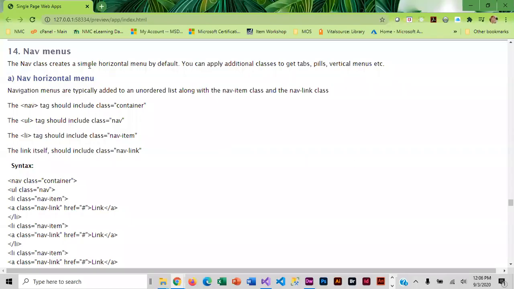We are going to take a look at nav menus, navigation menus that have been styled in Bootstrap. And first, we'll look at how it's applied to just regular HTML. And then we will take a look at how it can be applied in MVC, because MVC does use Bootstrap navigational menus.